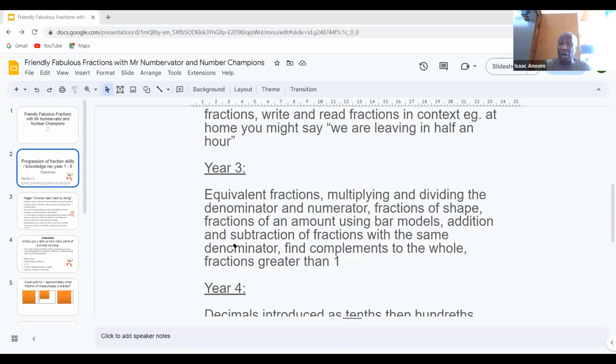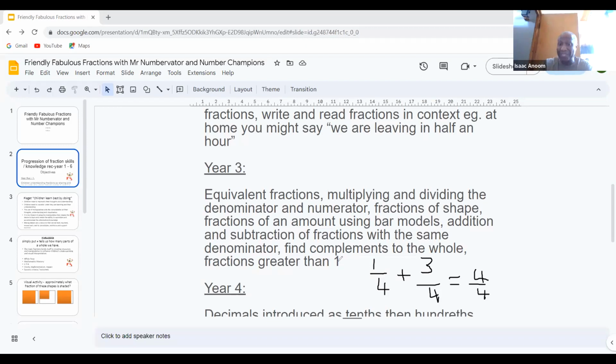Then we've got addition and subtraction of fractions with the same denominator, like 1/4 plus 3/4. So my denominators are the same. My denominator does not change. 1 plus 3 is 4. So 4/4 is the same as 1 whole. And then we're subtracting fractions with the same denominator. So it could have been 3/4 subtract a quarter, which would give us 2/4, which is the same as a half. So it's all about the visual.